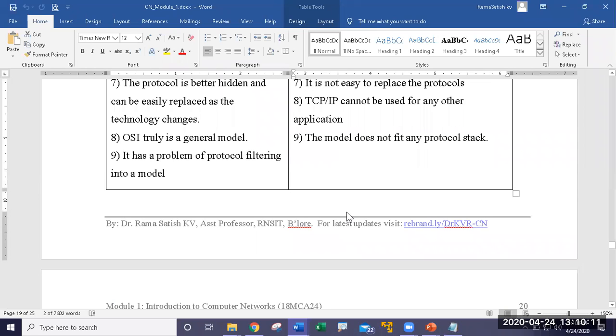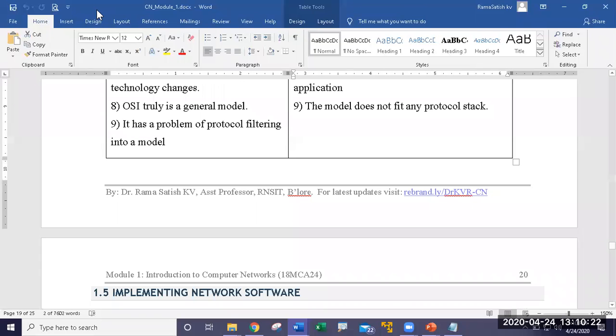In the next class, we'll see some more concepts of the revision, and finally, we'll complete all the revision part of module 1 by tomorrow. Meanwhile, everybody should start working on the assignments, because all the teachers will be giving assignments. For my assignment, if you spend 1 hour daily, I think within 2 days, 2 to 3 hours are sufficient. You can easily complete it.